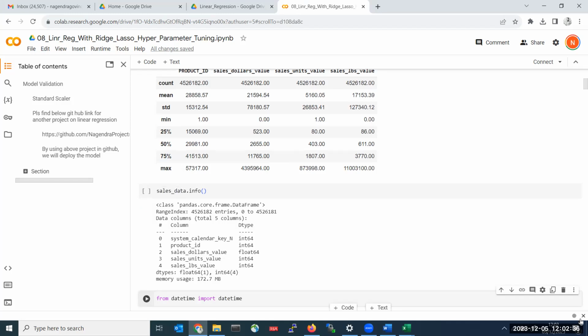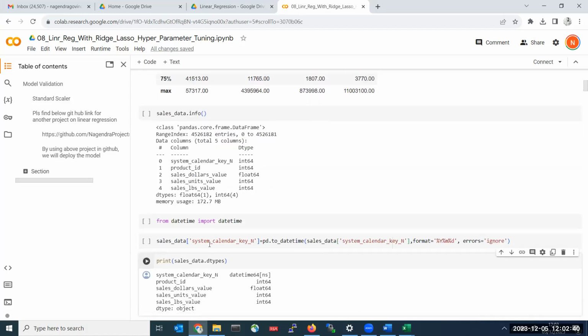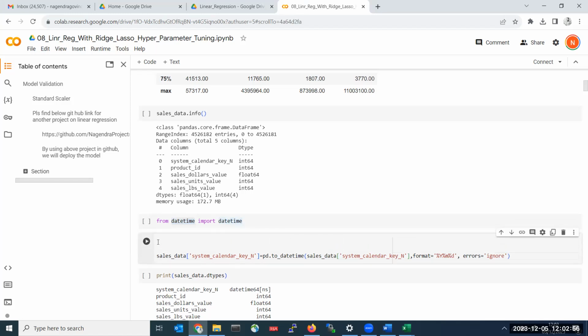For that, I am importing datetime from the datetime library. I am converting this system calendar key into the date time format. Here my date is in the format of year, month, and day, so that's why I am writing this line of code.